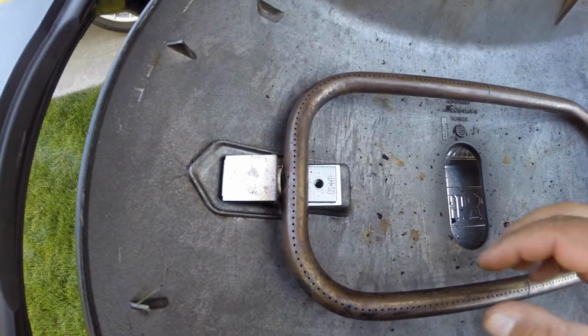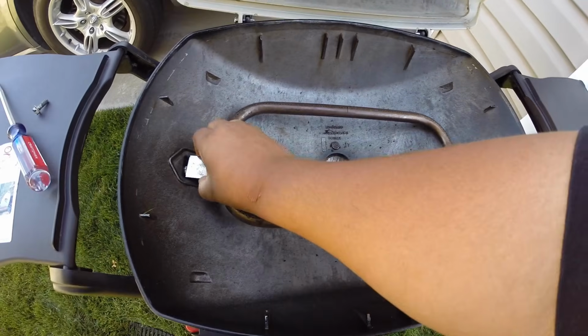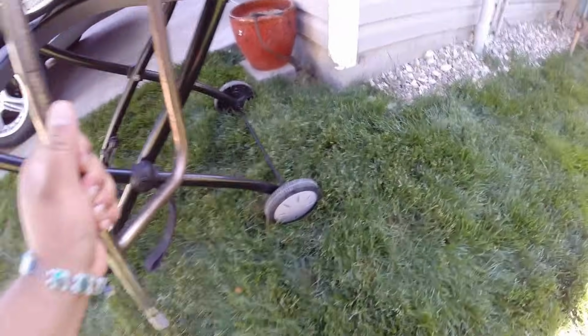Okay, now that we got this out, we're going to lift this gas tube right out. There we go. We got it out. And if you want, you can give it a nice little scrape on the ground as well, but like I said, it's easier while it's in the grill. And you're just going to tap it on something, clear all that gunk out.